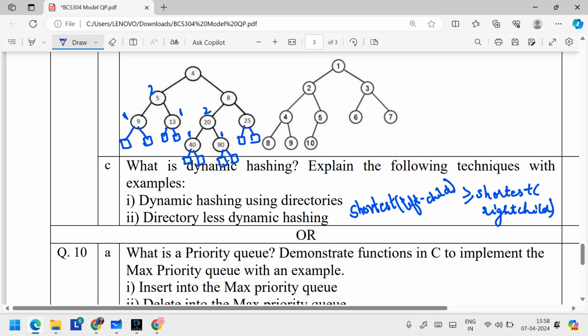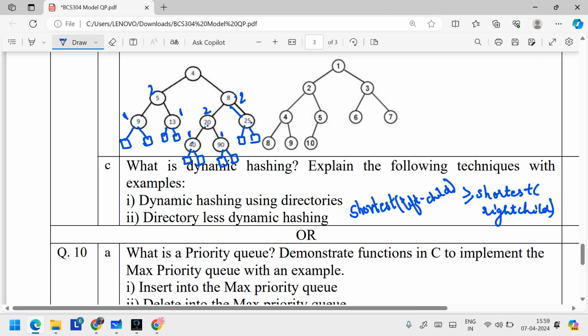Now for 8, if I want to reach it from the left child, I can go from 40 then to 20 and then reach 8. If I do that, s of x becomes 3. But if I go from the right child part of 8, I need to travel from 25 and then reach 8. I told you that you have to find the shortest possible, reaching your node by crossing fewer nodes. So this part will be considered.